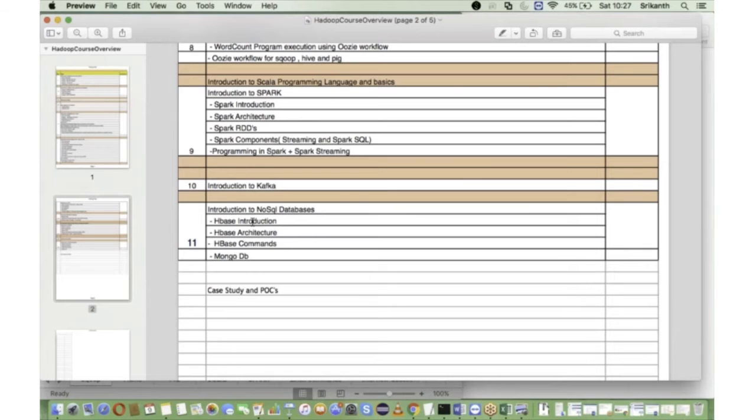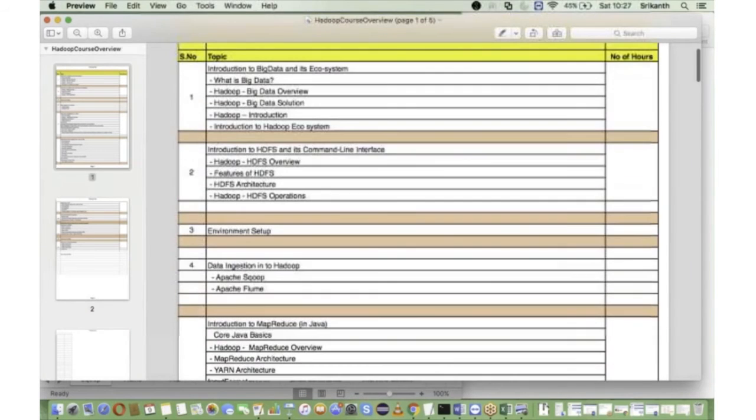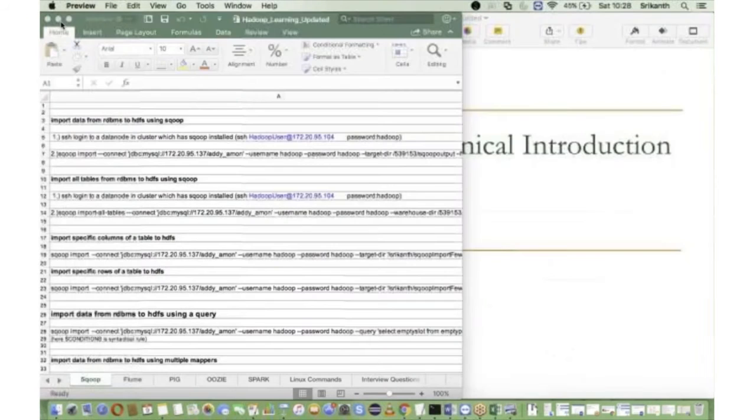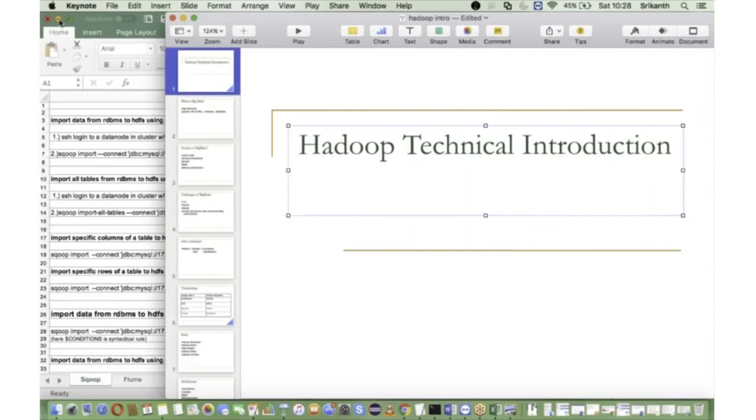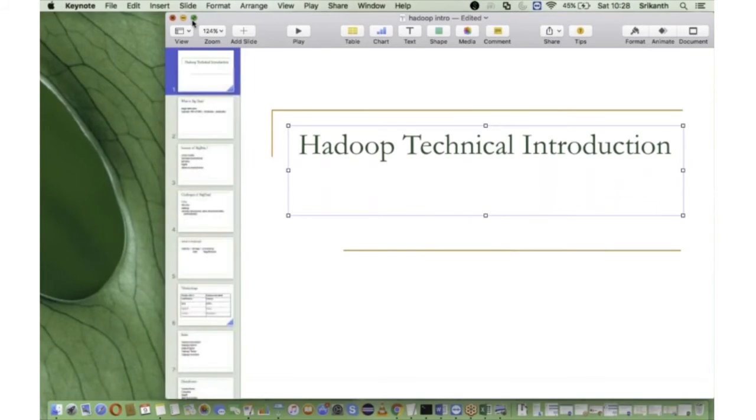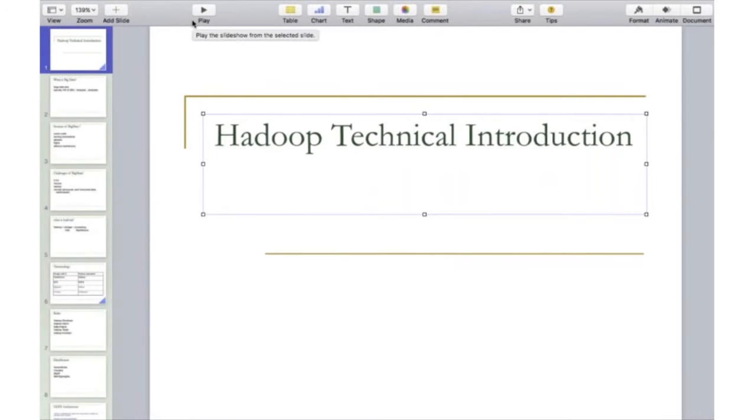I'll take questions from you once I'm done with the Hadoop introduction. So starting with Hadoop, I think you might have heard a lot about Hadoop, but have you done any groundwork? Do you have any understanding of what exactly Hadoop is all about?